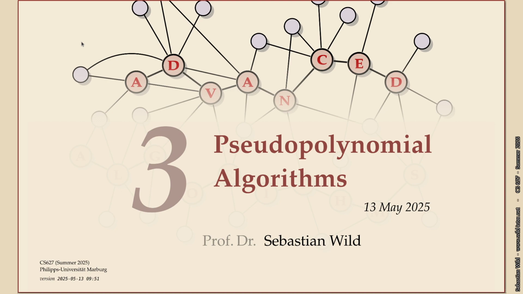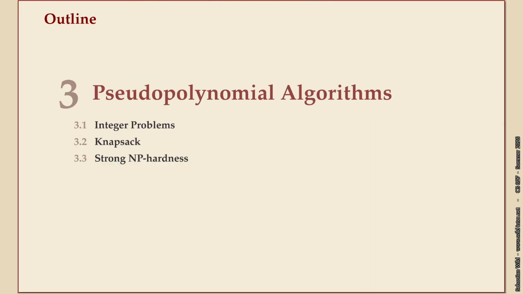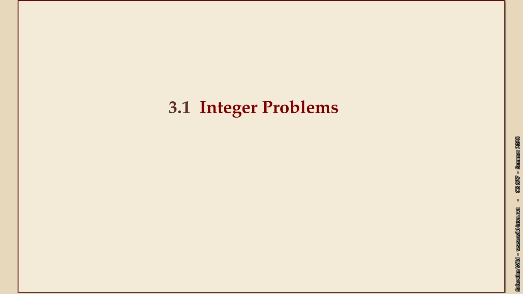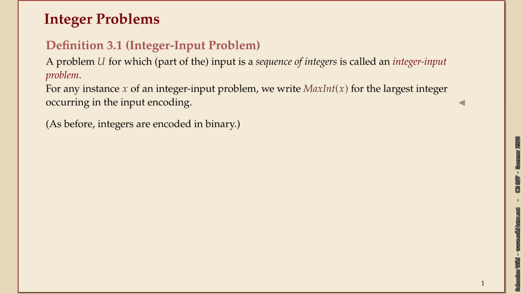In Unit 3, we'll look at pseudopolynomial algorithms, the first example of something where we can take an NP-hard problem and still do something about it, at least for some problems. And this will be a relatively short unit. There's not a lot of deep theory in there, but it's a cute observation and is a good segue into the next unit. So we'll start with a little bit of a definition just to set the stage.